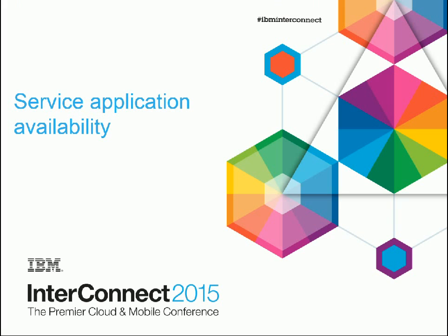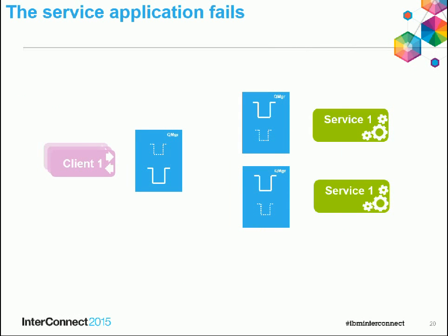So that previous one was looking at what happens if a queue manager is shut down for any particular reason. What happens instead if it's the service application here that goes down? If we're processing messages as we were before, quite happily doing that, and then we lose the instance of the service, but the queue manager stays up and running, what's going to happen in this situation?